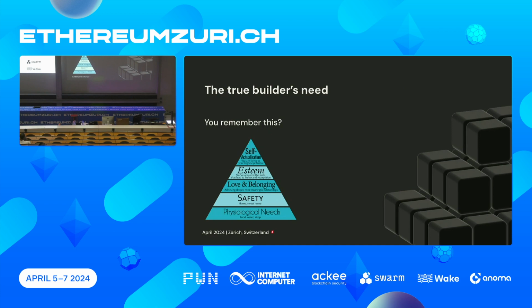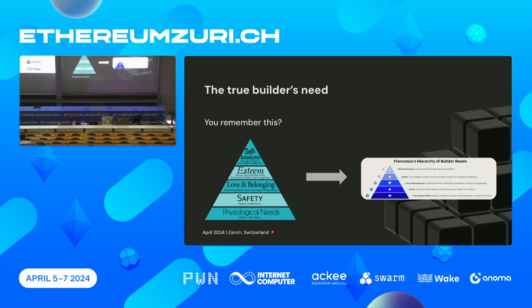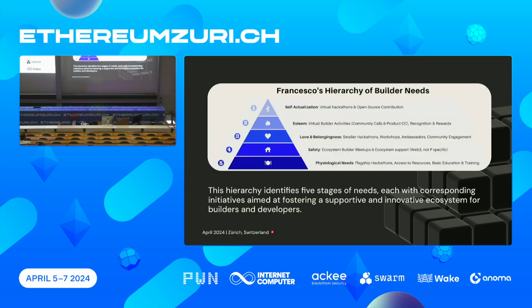You remember, how many of you remember this Maslow hierarchy of needs? I don't know if I can use a pointer. How many of you have heard about the Maslow hierarchy of needs? Cool. I think a little bit everybody, right? So basically what I did, last November, I transformed this into Francesco's hierarchy of builder needs, right? What does it mean, right?